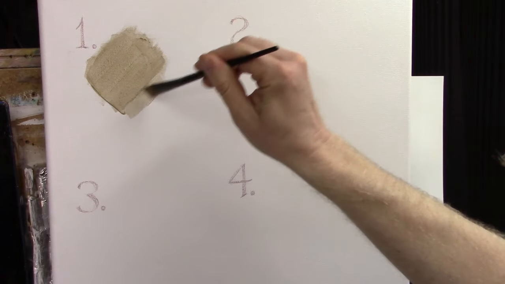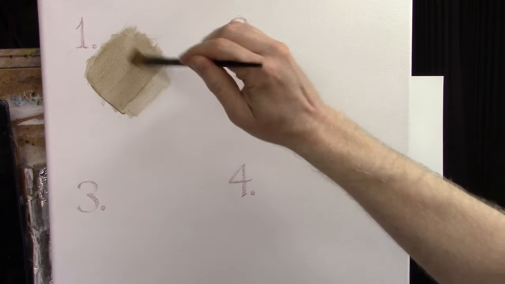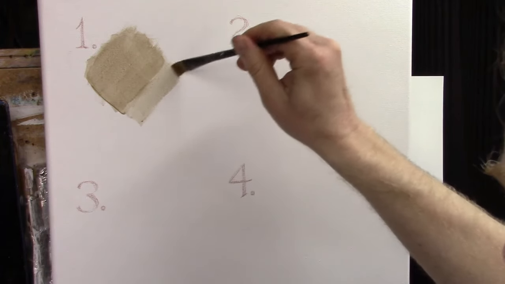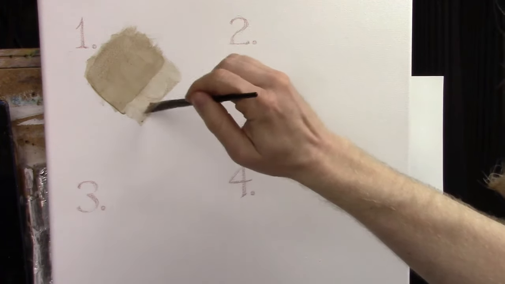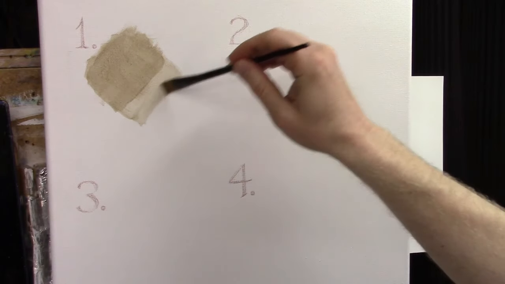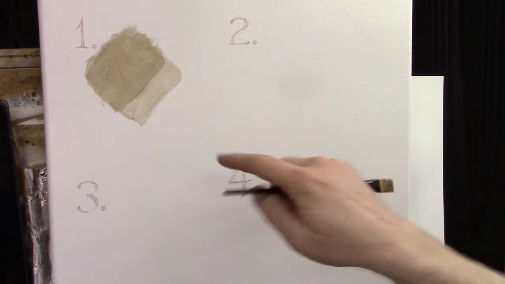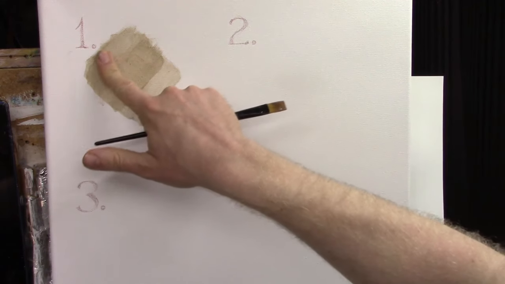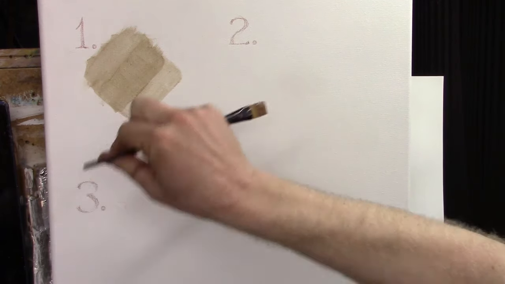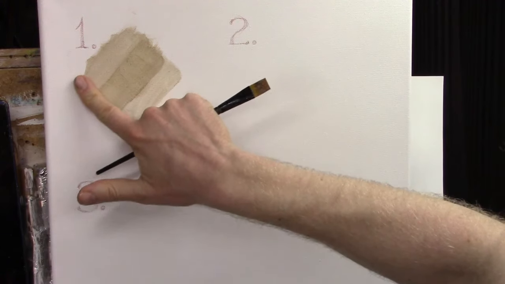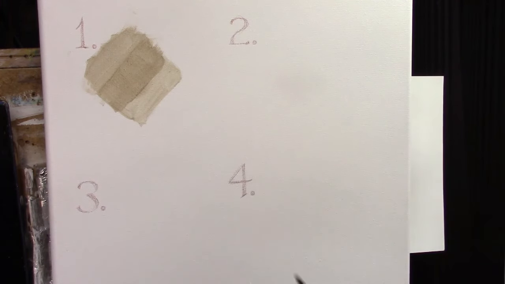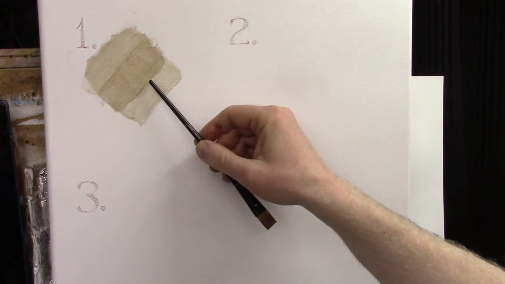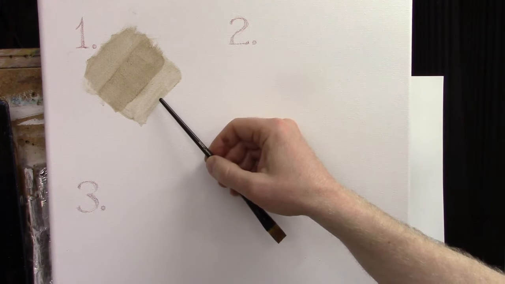Now, if you needed to use a hairdryer to dry this quickly, that is definitely a possibility. So keep that in mind, but making sure this is completely dry to the touch. Now we're going to follow up with another layer on top. And we're going to bring this next layer out past the first one. All right. So you can see as we apply this, how the layer ended up overlapping and where you see where it overlaps, it gets a little bit darker.